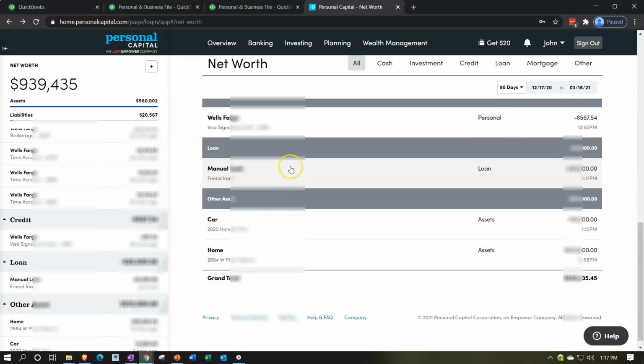It didn't pull in yet. There it is, 20,000 on the manual loan. That having an impact on the grand total as well. Manual loan not being something that's going to change with anything until you go in there and actually change it. So if you get paid back on the loan, or they give you something on the loan or something like that, you have to go in there and take it down manually. But it does have an impact on the grand total, of course, on the net worth as you put that information into the system. Obviously, once again, this is just made up data at this point in time.